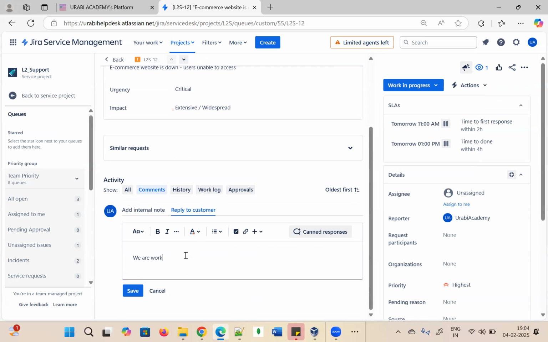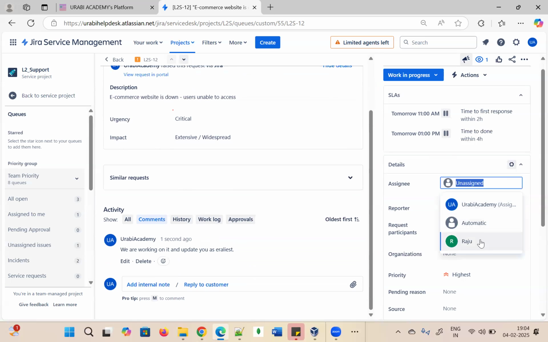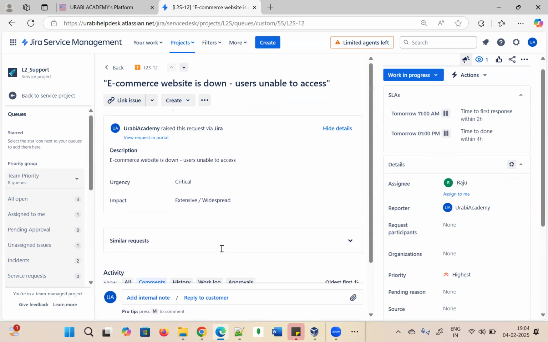We are looking into it. Update as early as possible. And assign it.